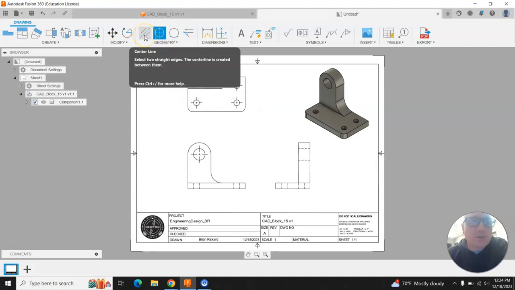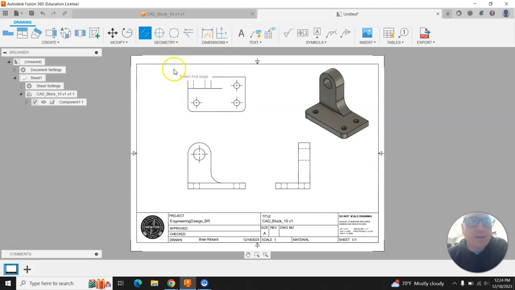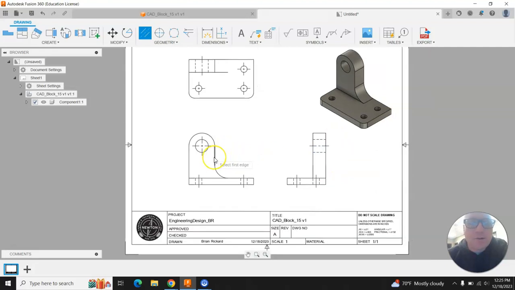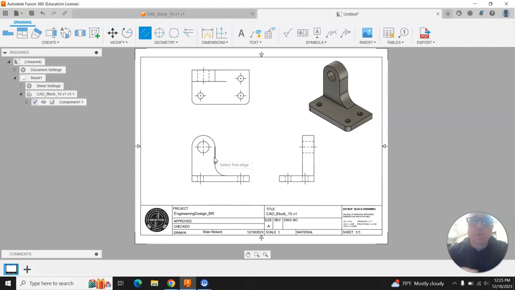The next thing we're going to do is place center lines in the view where you don't see the actual circle for the hole. This hole is right here. It's represented in the top view by these 2 hidden lines. I'm going to click those 2 hidden lines, and it's going to bisect those hidden lines and put a center line in between them. Anywhere that we have a hole that we don't see the actual circle for, we're going to put in a center line bisector for those holes.